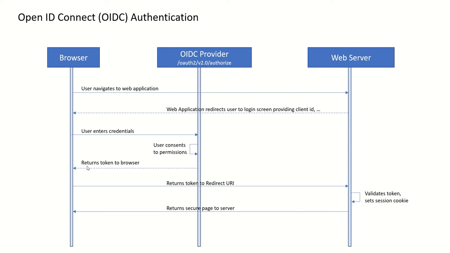Fine. Now we understood, maybe we scratched the surface of the basics of OpenID Connect authentication. At least the good point is we understood what all the parties involved are. One is a web browser, and another one is our Pega server, where Pega is hosted. And the user is trying to access a protected resource which is there in our Pega server. And then how the authentication is taken care of, who is taking care of all the identity part? The OIDC provider, which is the identity provider.